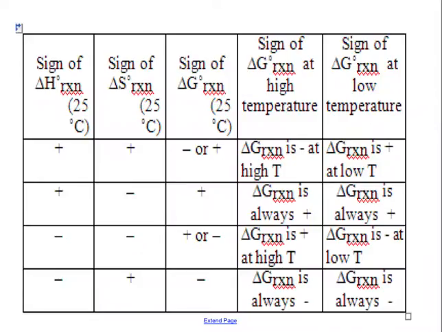Now, a big thing that goes on is determining at what temperatures things become thermodynamically favorable. And it all depends on whether or not the reaction is endothermic or exothermic, or an increase in entropy. It's a combination of things. This is a table that some teachers have their students memorize. I think it's a waste of time to memorize it. We're going to recreate something a little bit different, and it's going to help you understand how to do problems like this. So go ahead and split your page into 4.